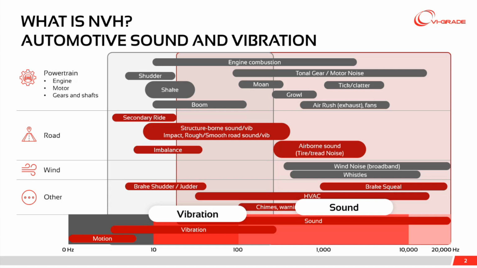And let's also draw attention to the fact that there's an overlap in the appreciable frequency range for both sound and vibration, in that 20 to 200 hertz range, and a little bit of plus or minus on either end of that. Oftentimes, especially from the end user's perspective, those are highly coupled. So that's a reason why both N and V are there in NVH.